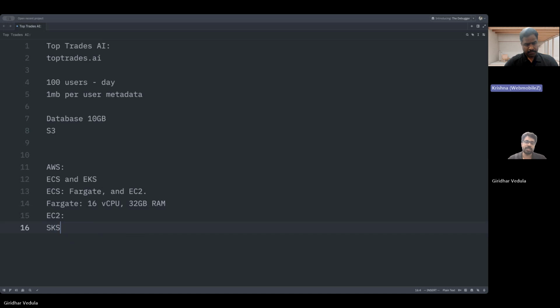But if we go to EKS for a small microservices application requirement, we need to first deploy the EKS cluster. The first thing is the control plane. We need to deploy the control plane, and after the control plane we need to deploy the worker nodes.